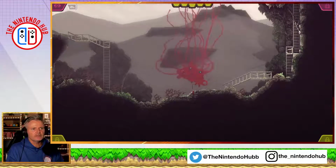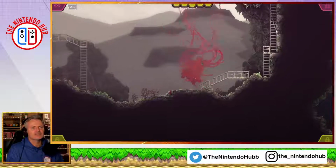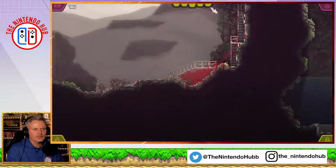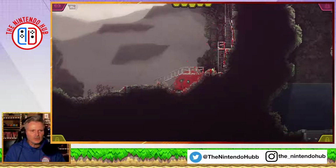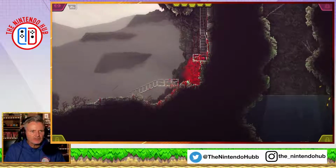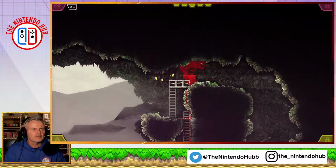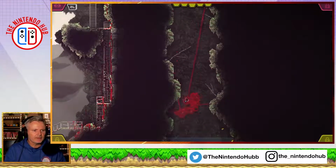Look at that. It's just the way he... just, boom. You can actually feel the mass as he lands on the ground. Up he goes. Look at the speed he traverses the ladder. It's just amazing. I'd love to see that in super slow-mo, how they animate every single one of his tendons, is probably the right word, isn't it? To claw its way up that ladder. Nice creepy game.